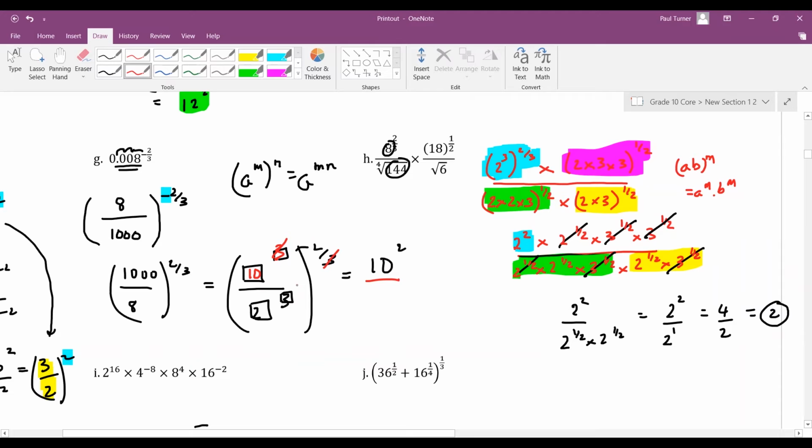And you do the same for this one. 3 times 2/3. The 3 will cancel the 3. You'll have a 2 left. So 2 squared. You could write that as 10 on 2 all squared now, because that's the same thing. And that would be 10 on 2, which is 5. 5 squared, which is 25. So can you check with your calculator? That's right, should be correct. 25.